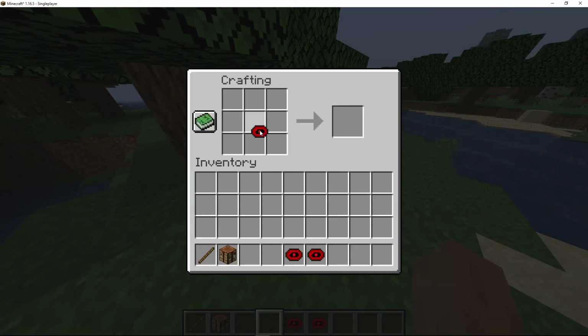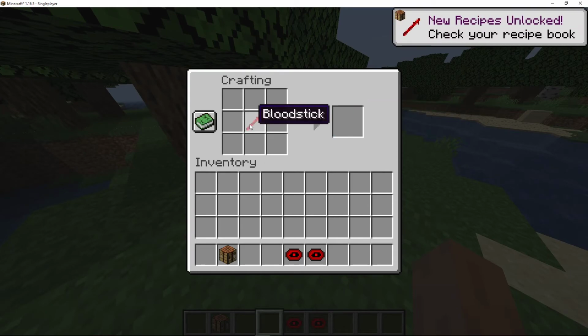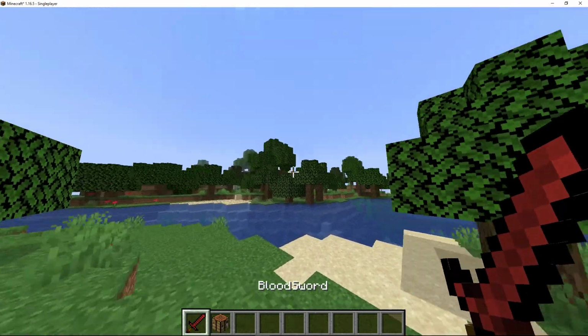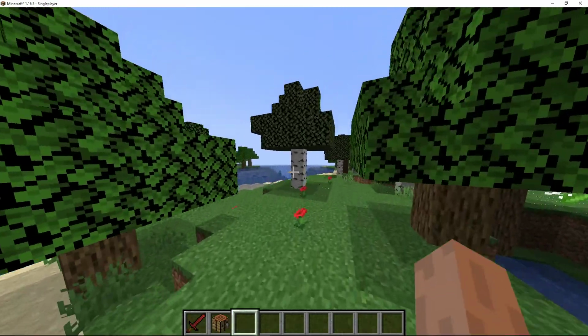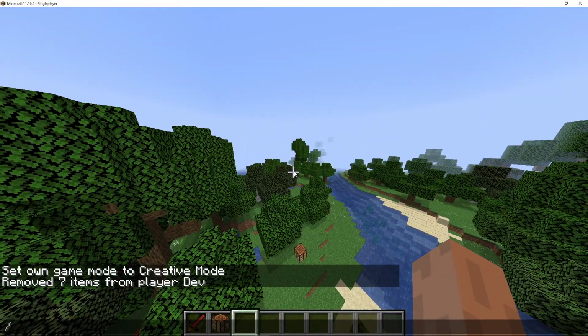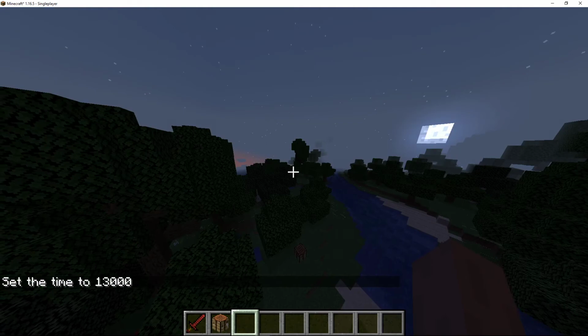We're gonna go in here. We're gonna put this here. This right below it, which will make the bloody stick. Put the bloody stick at the bottom. Put the 2 at the top. And now we got the sword that can one-hit kill. It only has 1 use. Now let's go ahead and make it night. Wow, I cannot set night.